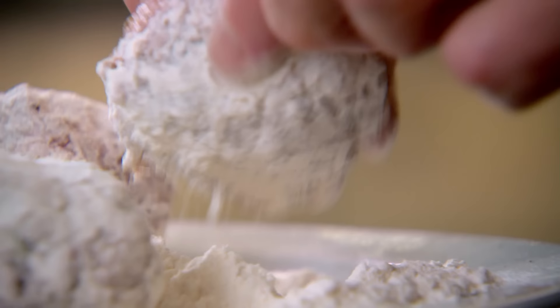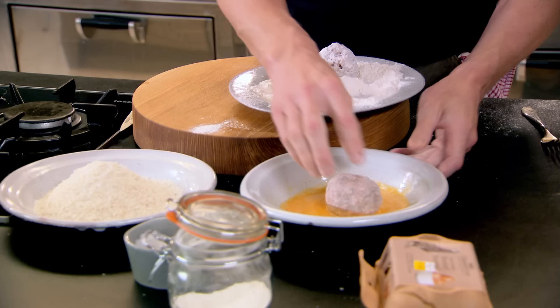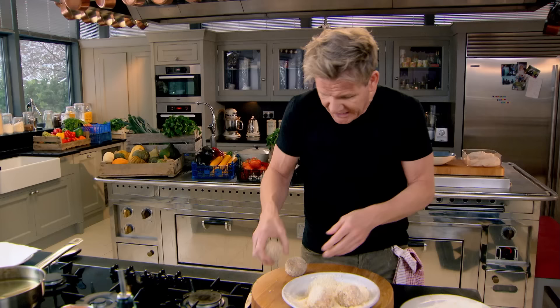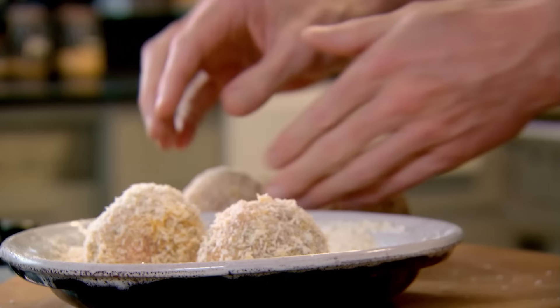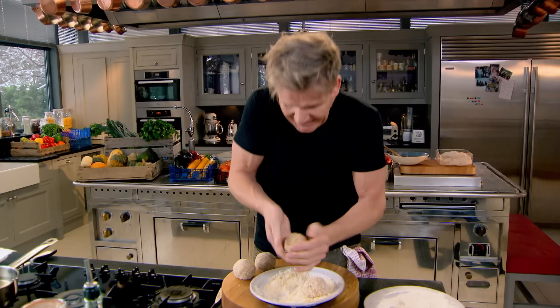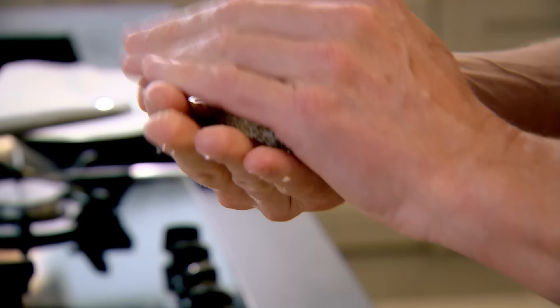You can use this same three-stage method to breadcrumb anything you'd like — from chicken goujons and fish fillets to wiener schnitzel. These are panko breadcrumbs, a Japanese white breadcrumb with no crust. You can experiment by adding flavours to your breadcrumbs like parmesan, herbs, or citrus zest. I always like to push the breadcrumbs into the sausage meat so it gets that really nice golden brown and stops any of the outside burning.